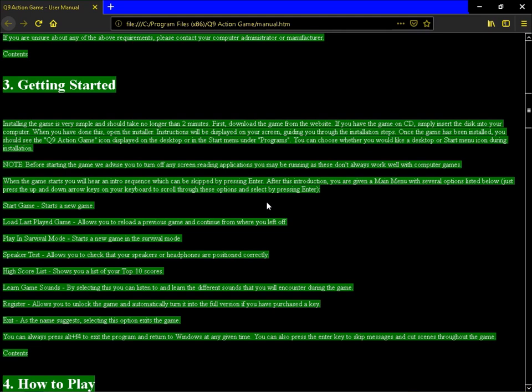Up arrow makes Q9 jump. When airborne, you can press the left and right arrow keys to move in that direction, and there is no speed limit unlike when you're on the ground. Spacebar, press to use your currently selected weapon. Number keys 1, 2, 3 and 4 switch between your weapons. Alt switches between your weapons in order.